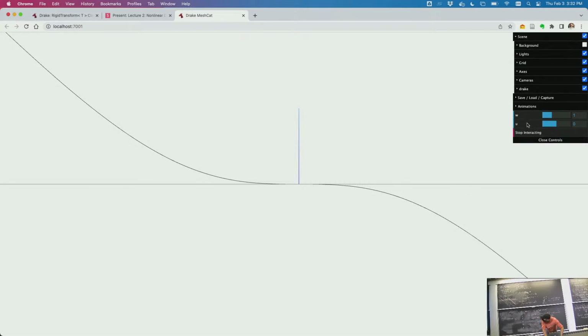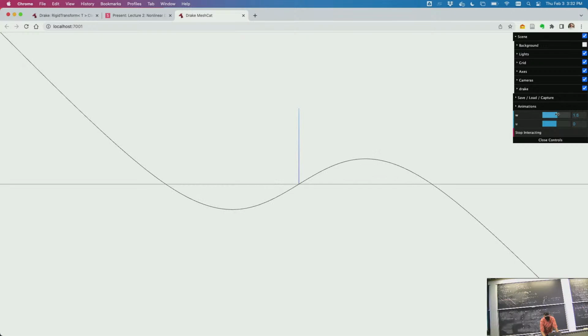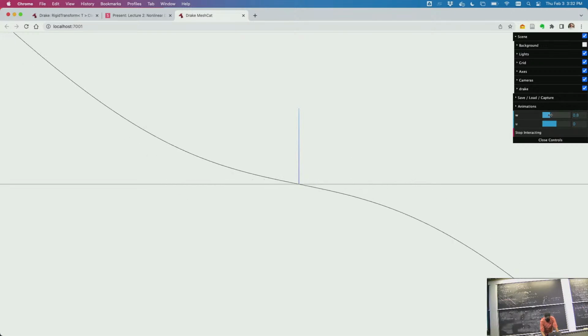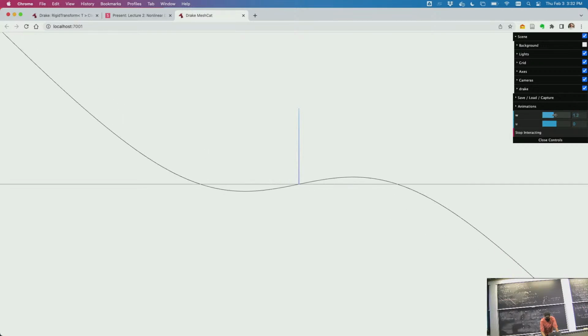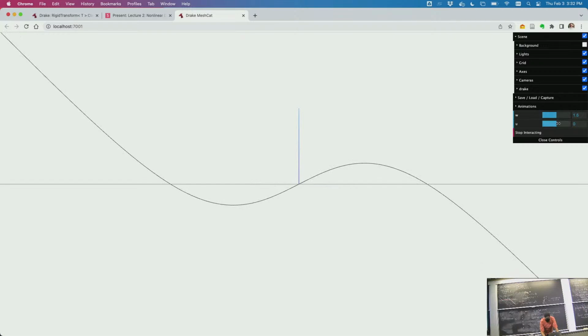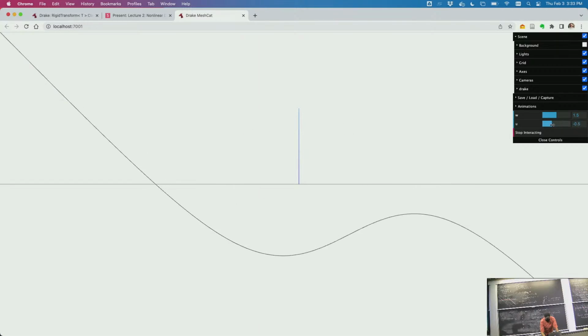This is W, and this is U. First let's confirm what we already said: if we make W bigger, we can get our curve to go up like this. And if W is less than 1, it goes down like this. And we have those fixed points, okay? And then U, if I move U like this, I can have that positive fixed point. If I make U negative, I can have a negative fixed point.